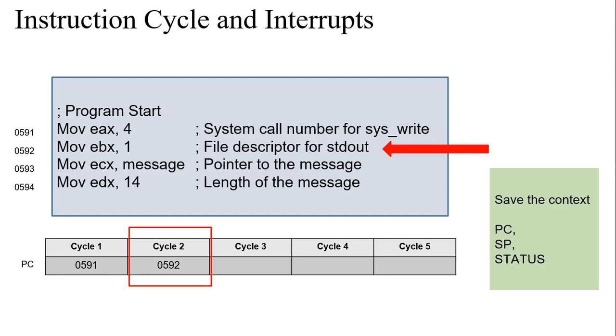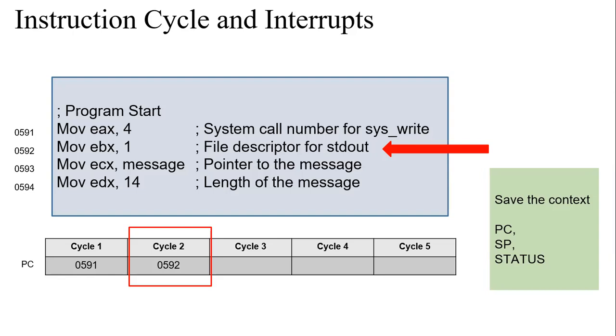Now, before you jump to the interrupt service routine, there are some important things to do. Why? Because if you go to that interrupt service routine, the program counter will be changed to the starting address of that interrupt service routine. Then once you finish execution of that interrupt service routine, the program counter doesn't know how to come back to the current program, right? It doesn't know which instruction to be executed. Because of that, the program counter has to be saved somewhere before it jumps to the interrupt service routine, right?